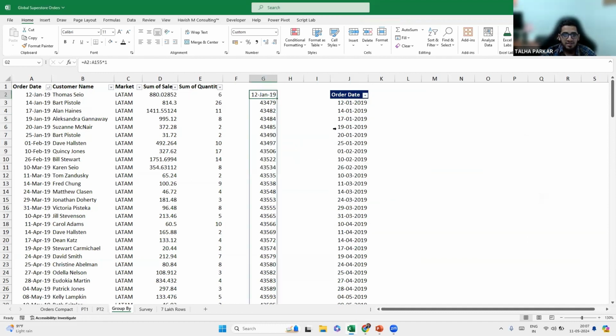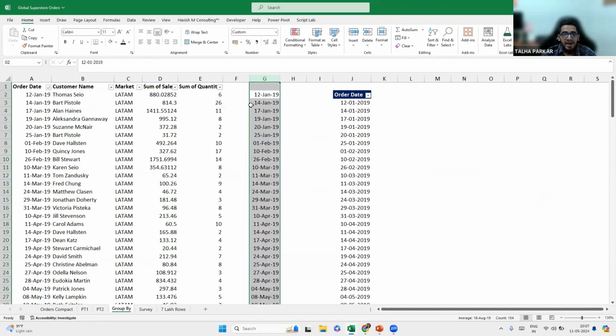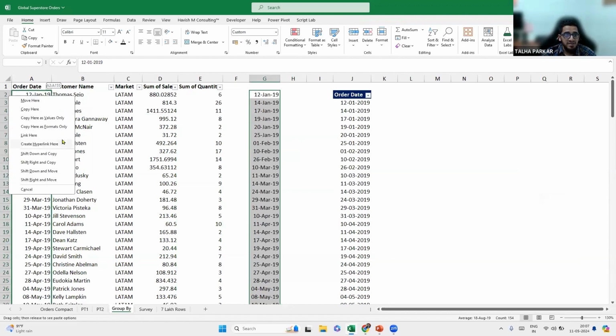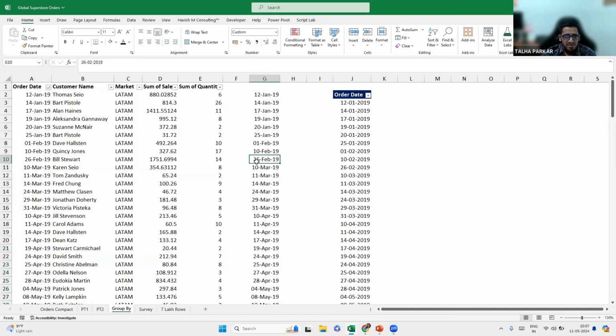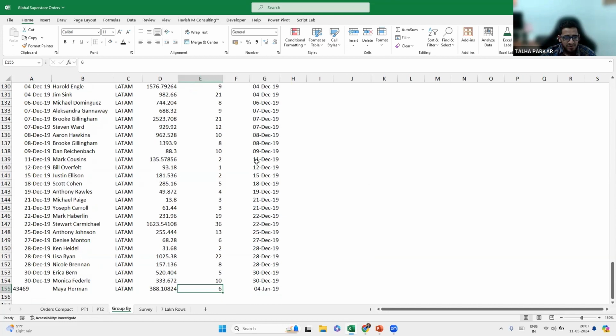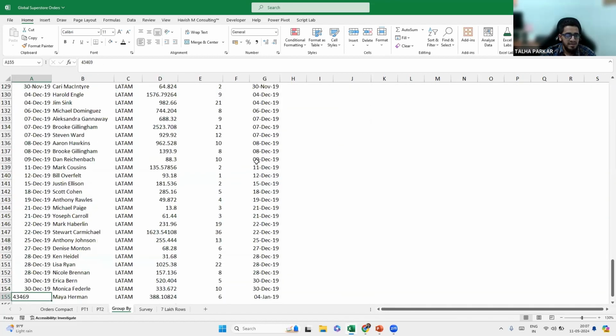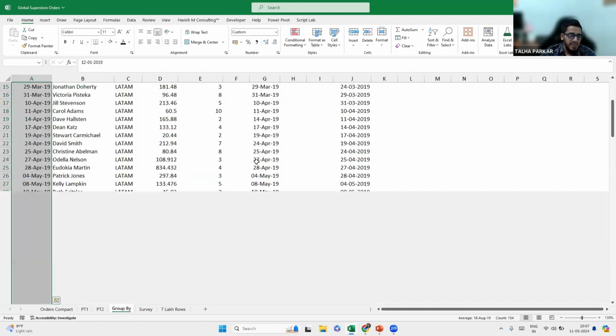Okay, let us quickly check what the issue is. Control C, Control Alt V, paste as value, Control Shift 3 to convert everything to date. And let us copy all these values. Control backspace to come back up. Let us copy and paste them right here and copy here as values. Very quickly, let us check if everything is a date. Okay, we have one value that has not been converted into date for some reason. Control Shift 3 and let's come back and do it on the entire column.